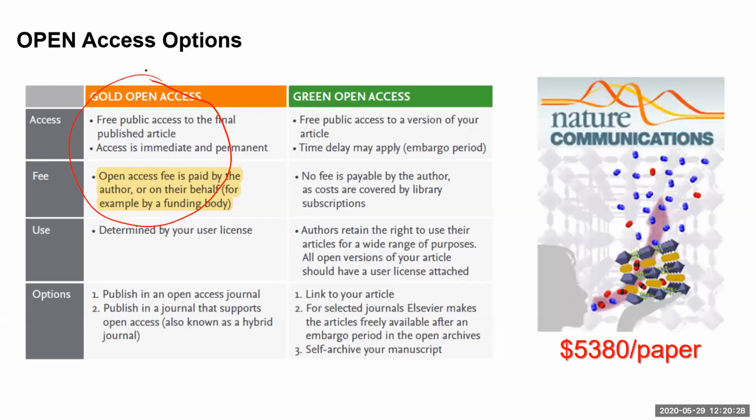For example, if we publish in this journal, professors, the PIs, need to pay more than $5,000 to publish one paper. This journal has all articles open access to everybody in this world, as long as you have internet. It's very expensive, but people still do that because it's a pretty decent journal, and making it open access will help promote your work if we have the budget. But we don't do that very often because it's really expensive.